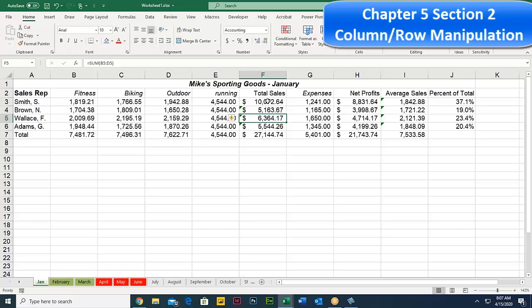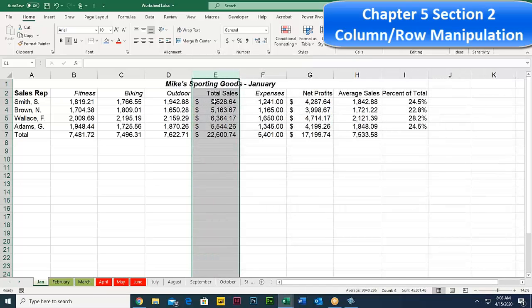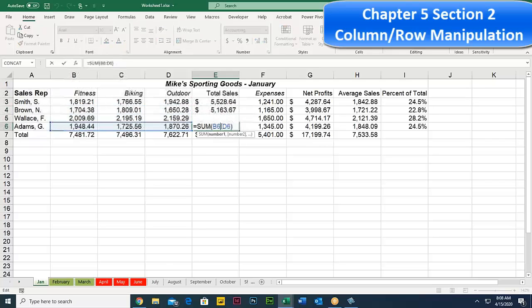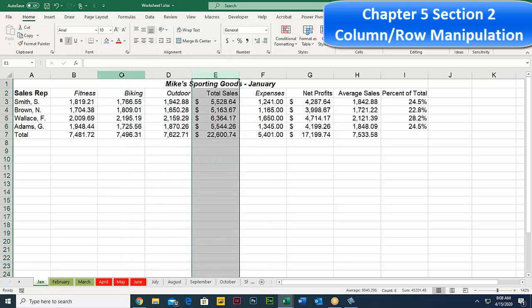So we're going to go back through it, and we're going to double click on each formula to make sure that everything's going to be working properly. Now, if I right-click on E and delete that column, then I'm hoping that the formulas got updated properly, but I don't know for sure. So I'm going to go back and double-click on each formula to make sure that everything got updated properly. I just want to make sure that everything's working properly. So the checking technique is something you're going to have to go back and do when you start manipulating columns and rows like this. That's something about manipulating these columns and rows, which is key.